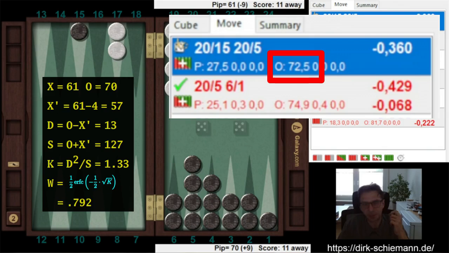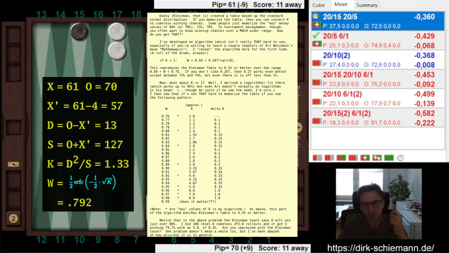I think this example illustrates nicely why people talk about Klineman, but no one uses it. It's mentally exhausting. Squaring, floating point division, square root, and the impossible to compute ERFC. I obviously exaggerated, because no one does square roots or can compute ERFC. The suggested practice is to memorize key values and interpolate between them. Even so, good luck convincing people to go through this computation reliably while the clock is running.